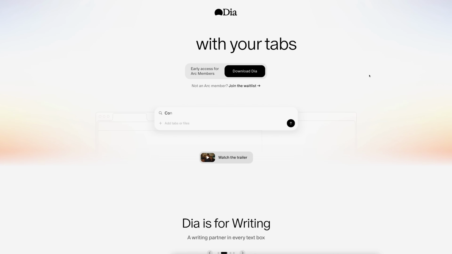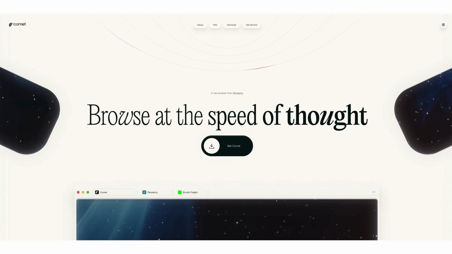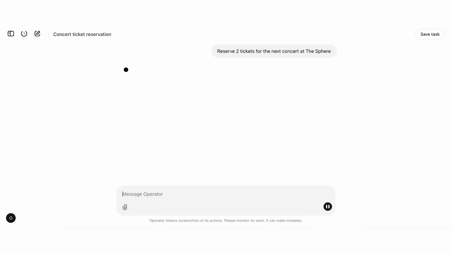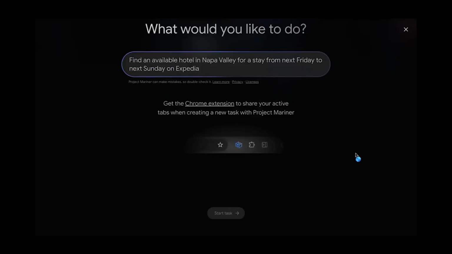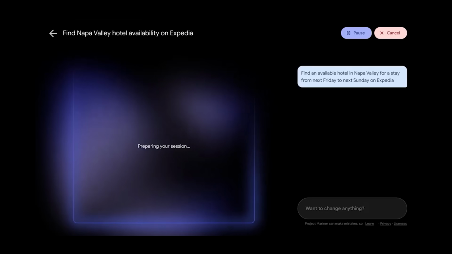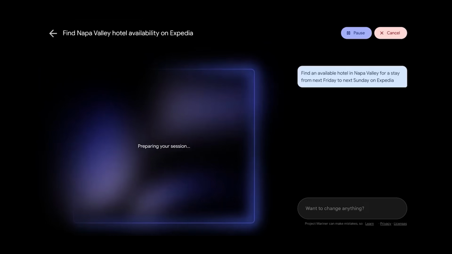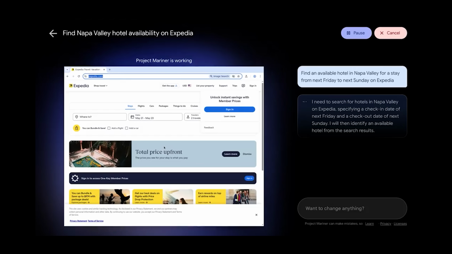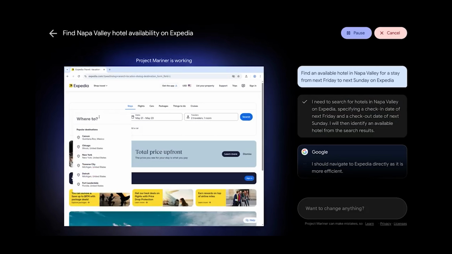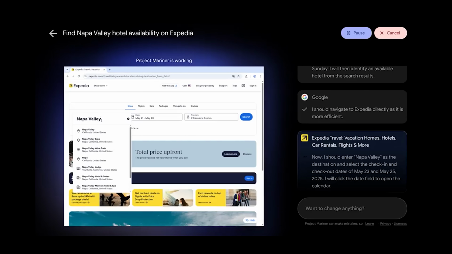The past month saw the release of two AI browsers, Dia from the browser company and Comet from Perplexity. We've seen agentic consumer products like Operator from ChatGPT or even Project Mariner from Google, which can complete tasks for you. But both of these require navigating into a separate interface and spinning up a project. So I personally haven't found myself using either as much as I originally expected when they first came out.